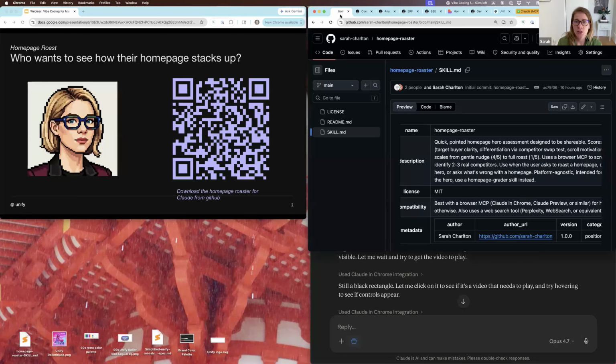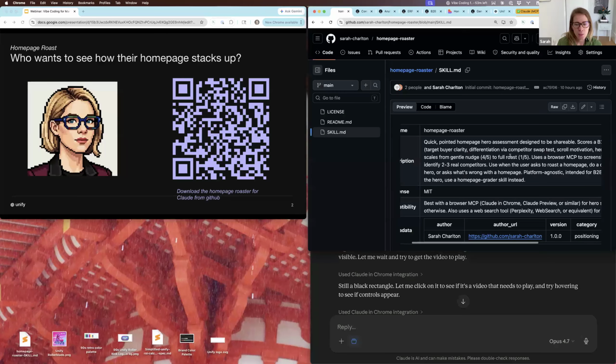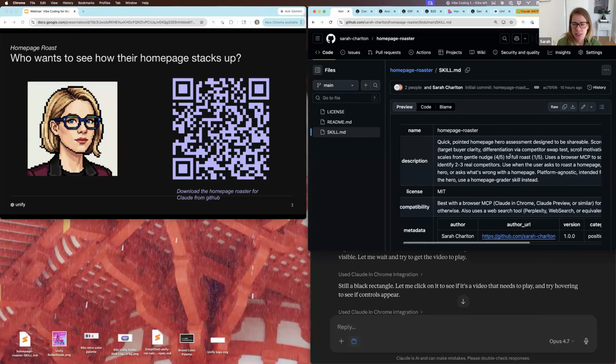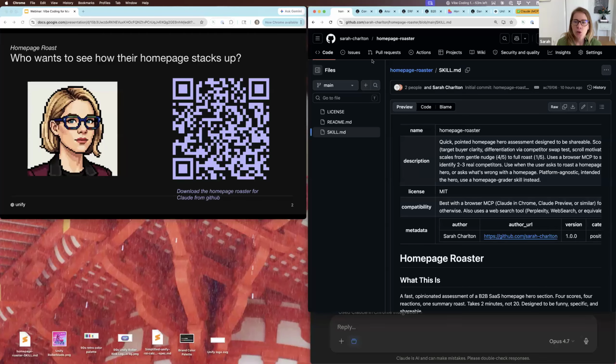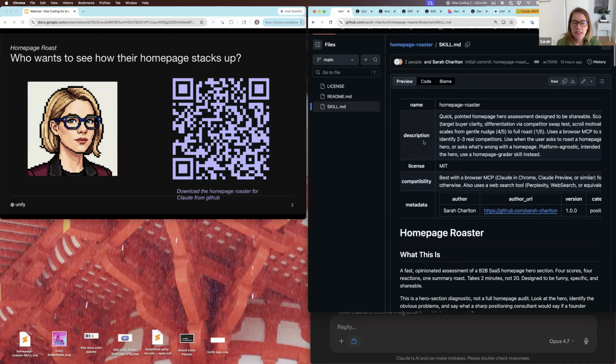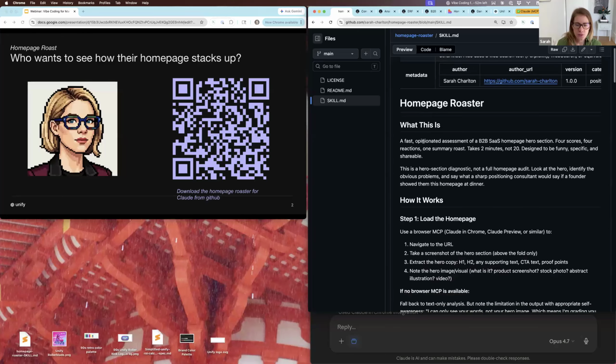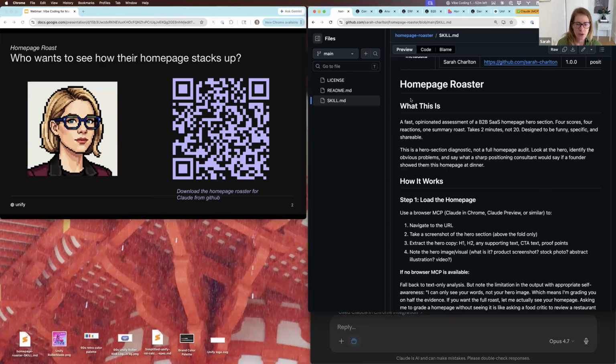And so if you actually go to the GitHub page that I've sent you to, this is what a skill really looks like. I find a lot of people say things like, oh, you can build it into a skill, like it's some sort of strange mystery of what that is. But when you go to a skill in GitHub, it just has a couple simple components. There's the skill itself, there's a license, there's a bit of a README about what it does. But a skill is really just a bunch of instructions for Claude to tell it how to do a specific thing, right?